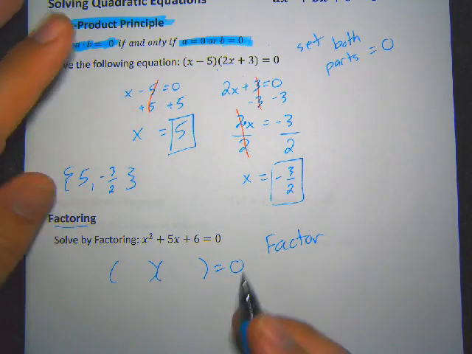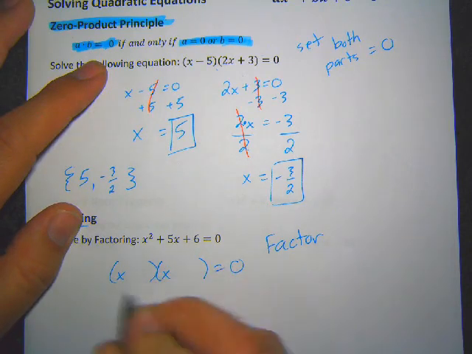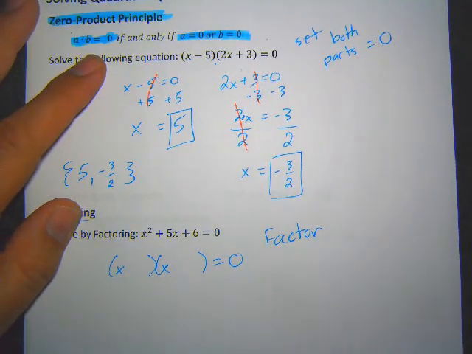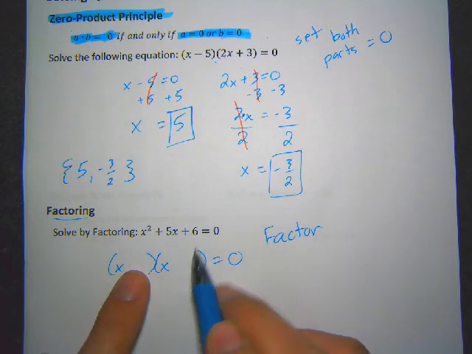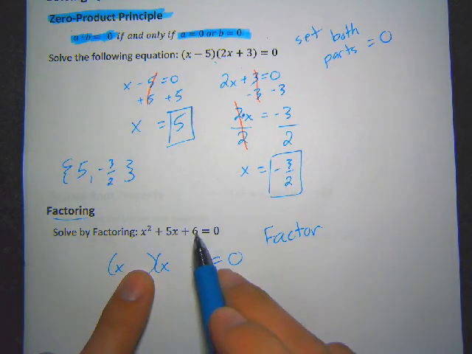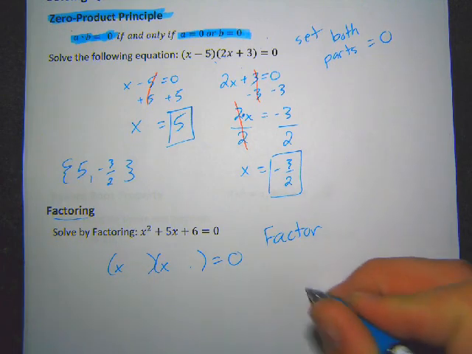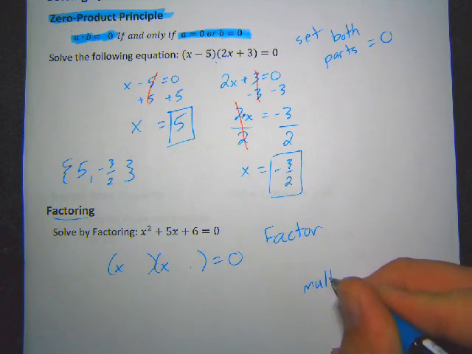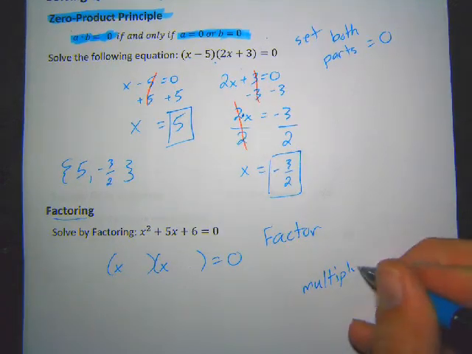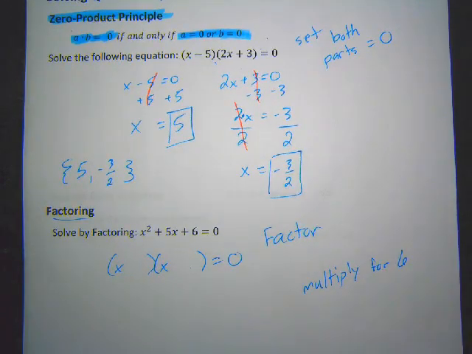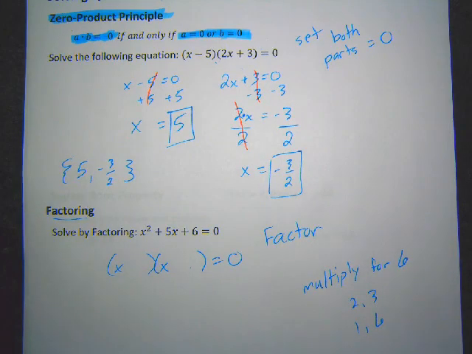So we know that the first two parts have to be x's, right? Because x times x is the only way I'm going to get x squared. So I know I'm going to have a couple x's in there. And then I know the other parts usually multiply to give me my last part. So this times this is going to give me 6. So I know they're going to multiply for 6. Now, why don't I just tell you it's 2 and 3? Because it could be 1 and 6. I don't know which one it is. So I know they have to multiply for 6, but I don't know if it's 2 and 3 or 1 and 6. I also don't know, maybe it could be like -2 and -3, or -1 and -6. I don't know that yet.